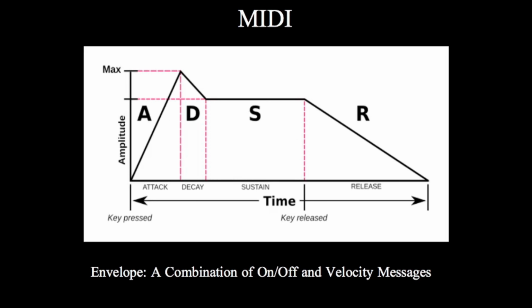So here we see our envelope, our ADSR, as correlated with the information coming from the keyboard. At the moment in time that I push down the key, that triggers this shape in time of the attack and the decay. And when I release the key, that tells the note to release, so to trail off. The speed at which I push down the key tells the electronic instrument how loud it should be, what the amplitude should be.